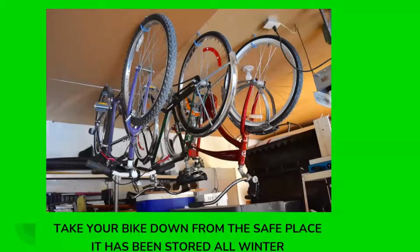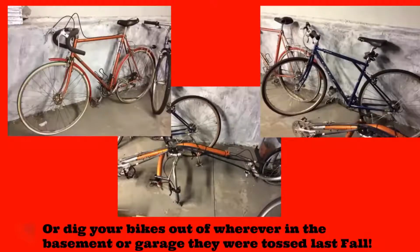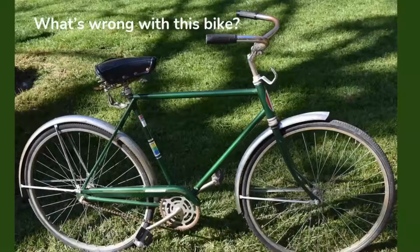Now, the first step is to take your bike down from the safe place it has been stored all winter long, or dig it out of the basement or wherever it got thrown last winter. Now let's take this bike. Take a look at it and tell me if you can see what's wrong with this bike.